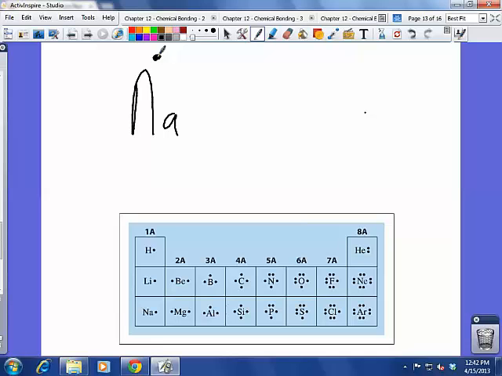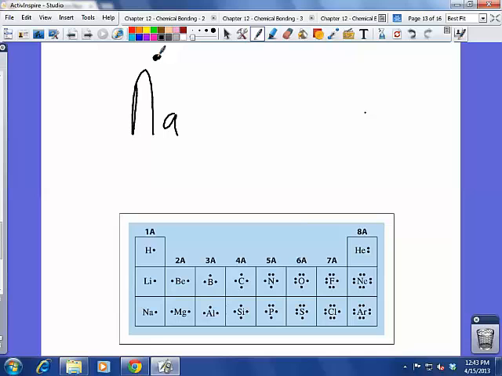Okay? So if we look at sodium, sodium has 2 options. Every atom has 2 options. Sodium could either gain 1, 2, 3, 4, 5, 6, 7 electrons and be kind of like argon, or sodium could lose 1 electron, making that inner orbit its outer and be like neon. What do you think is easier, sodium to gain 7 or lose 1? For it to lose 1.